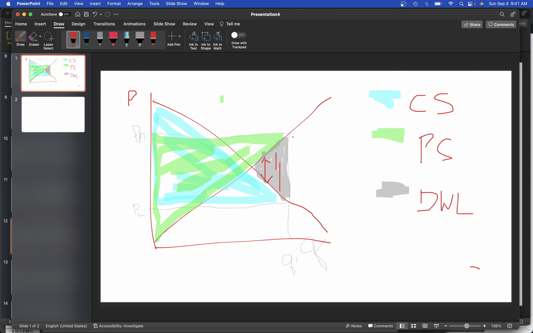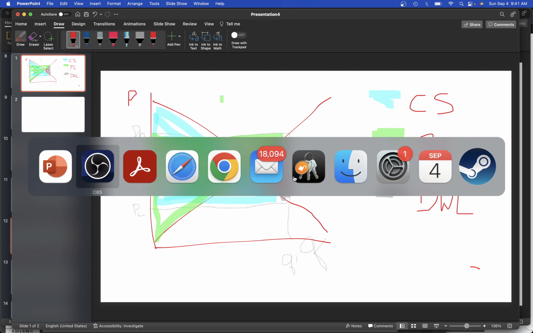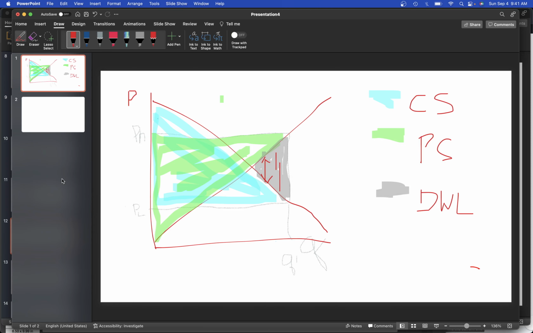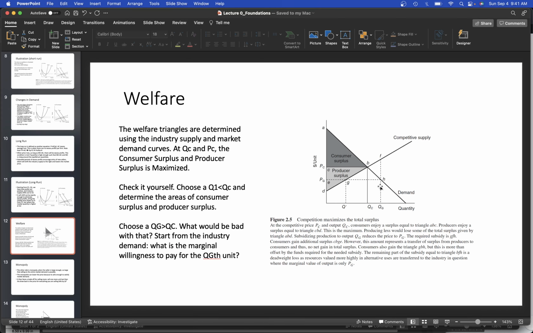And once you add them up, that's basically the deadweight loss to society of producing this much output. But some people who are consuming it aren't really valuing it as highly as the cost of producing it. And that's why it's a deadweight loss here. All right, so that's the interpretation for this one, competitive output.